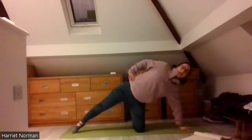Lovely. Okay, down we go with the hands. So we're going to take it into our high kneeling side prop position. Now, sometimes it can feel like the floor's quite a long way away, so you can make your life a little bit easier by leaning onto your sofa, or you could make a tower of pillows to lean into, because we're going to try and end in this kind of position. So if your hand's not on the floor and it's just resting on something, maybe a coffee table, that's perfect. But if you want to go for the full position, we're here.